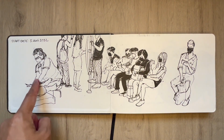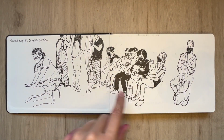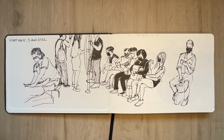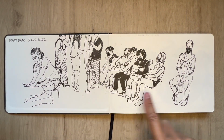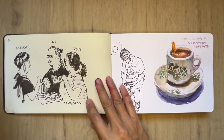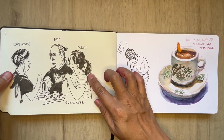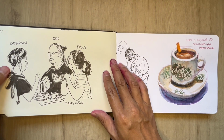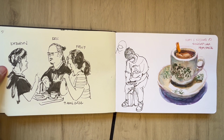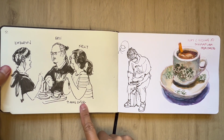Okay, so starting off with a quick sketch at my masseuse or foot reflexology. Went in for a foot massage right after school, and this is the train ride back. Another single train ride, I think a short journey somewhere. And this is, if you remember, meeting Eric Ngan, his wife Kelly, and Kathryn from Australia and New Zealand. They were visiting during the National Day holidays. You can check out this video if you're excited.